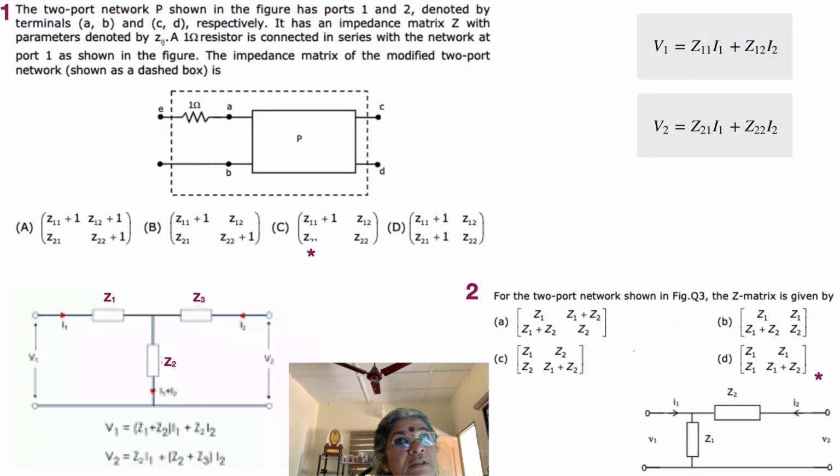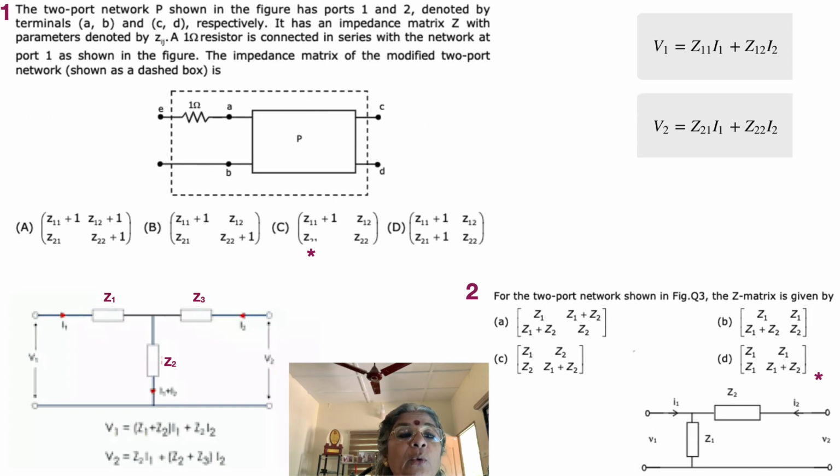So here I have used the most important remembrance that we might need if we are answering exams like GATE examinations, such that V1, the voltage source that we have connected to port 1, is equal to Z11 I1 plus Z12 I2, where I1 and I2 happen to be the consequences of application of voltage V1. Similarly, V2, which we measure on port 2, okay, of course, we can apply it on port 2 as well, because if they are reciprocal, then the same thing happens. Then it's equal to Z21 I1 plus Z22 I2. So based on this, let's see how we can do the first problem.